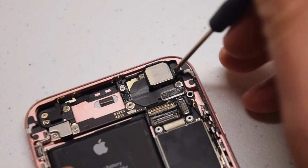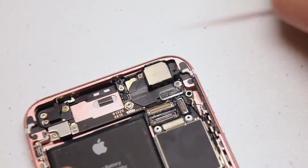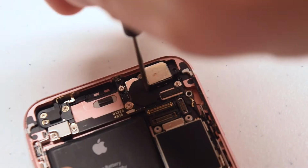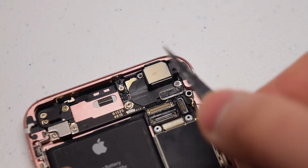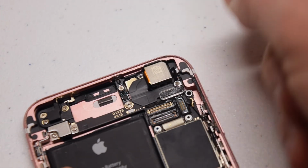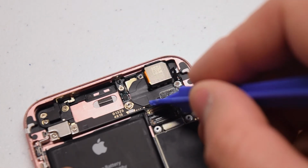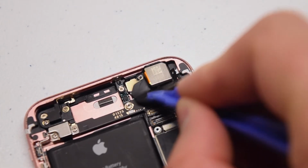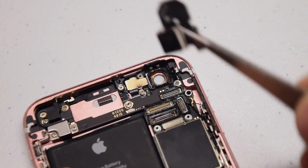Locate the rear camera on the top right and remove the 2 Phillips head screws that are securing the bracket that holds the camera in place. There's one on the right and one on the left. Go ahead and lift up the bracket. Now with a plastic prying tool, go ahead and pry underneath the ribbon cable connection and pop it loose. Now you can lift the camera.